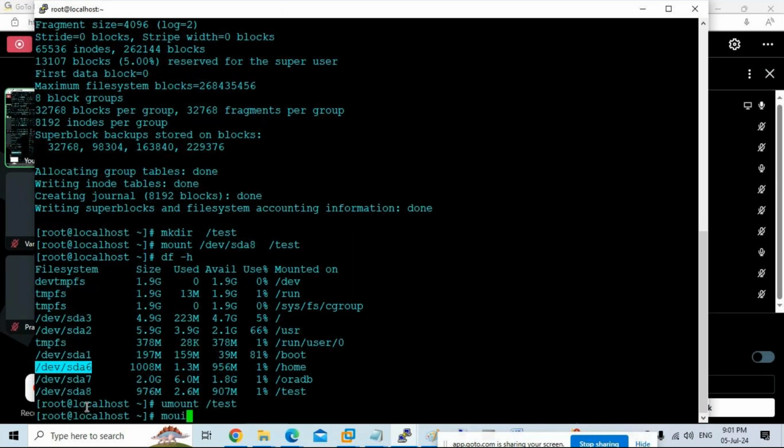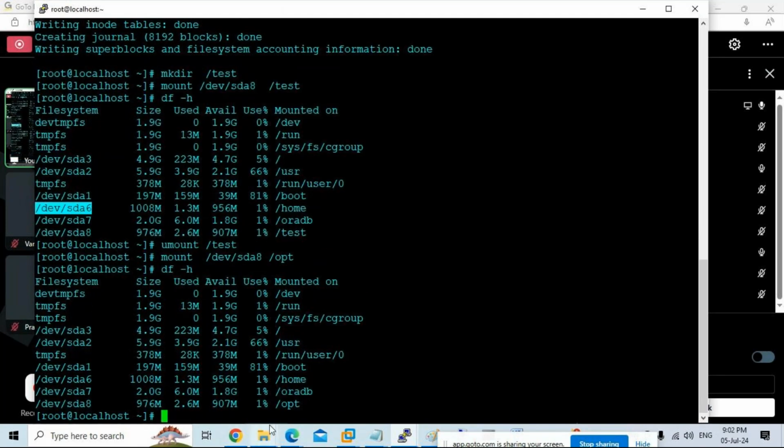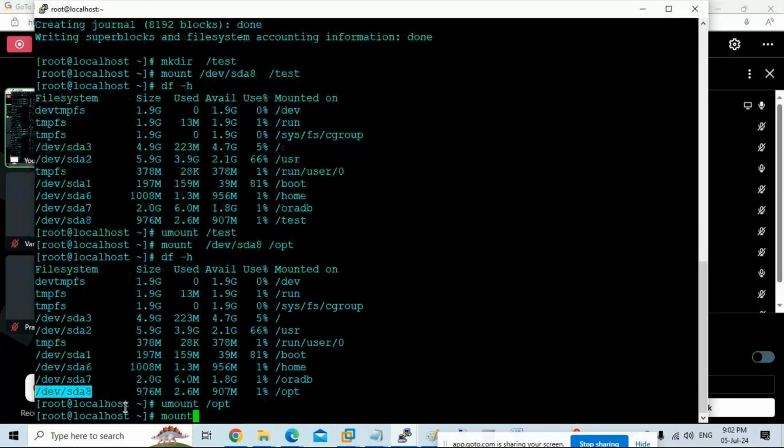For example, if I create the file system for third-party software, this file system I created for third-party software, then I should mount it on /opt. We discussed earlier, /opt contains all third-party software. So whenever we install third-party software, where is it going to install? Not under root, it is going to install under sda8. By seeing /opt, everyone will come to know that this contains third-party software. If this file system is created for an app database, then you need to mount that on a directory called apps. Then mount /dev/sda8, mount it on apps.